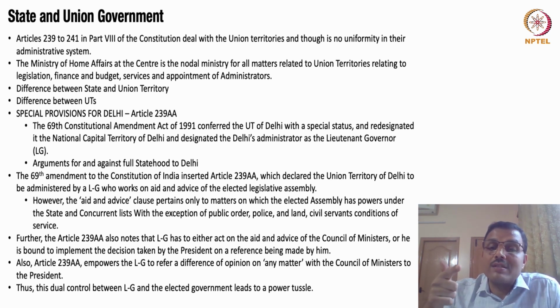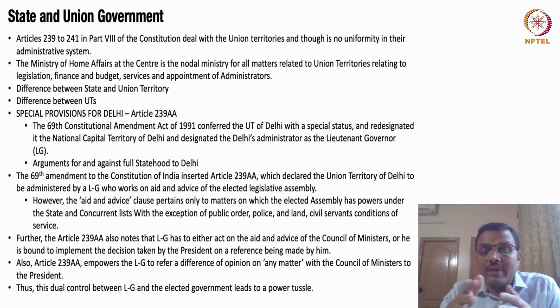So, public order, police, land, and civil servant conditions are not given to the state of Delhi. This is probably the kind of conflict that is happening between the current Delhi government and the Union of India. However, you will notice that the constitution was amended, and this has inserted special provisions to treat the territory of Delhi as a special territory.